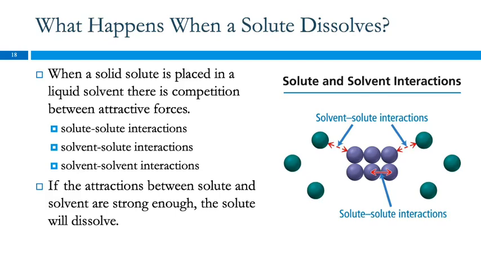When we mix these two things together, we also have the potential for solvent-solute interactions. And in order for something to dissolve, we have to have a correct balance of these. We can't have one that's super strong and others that are really weak. We have to have the right combination of attractive forces.